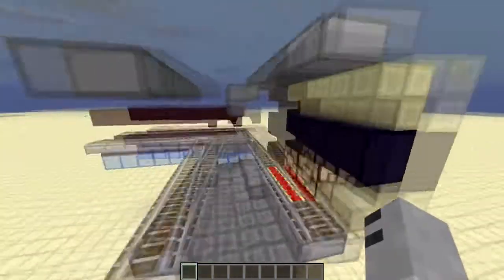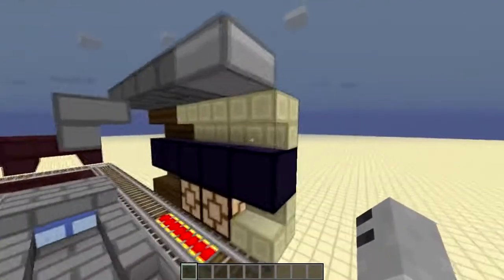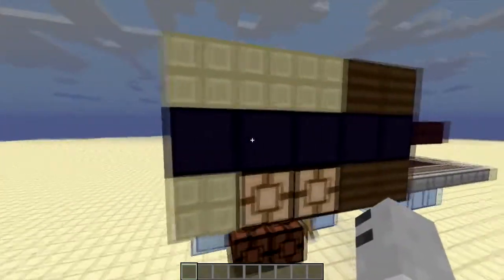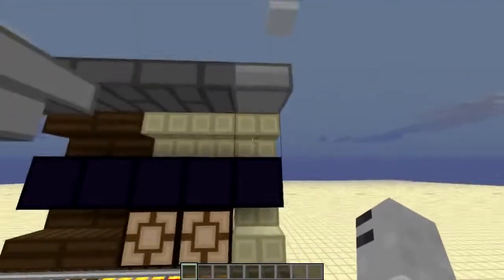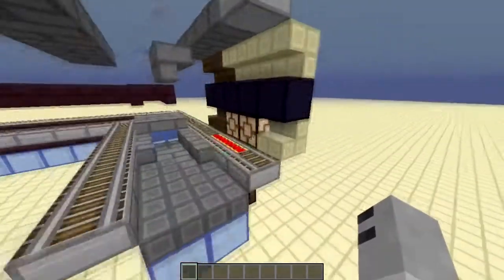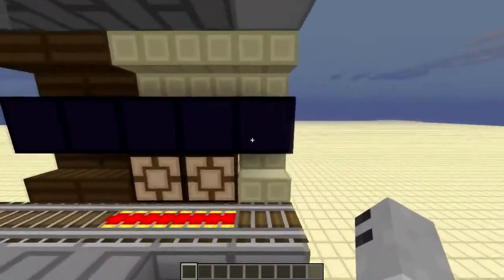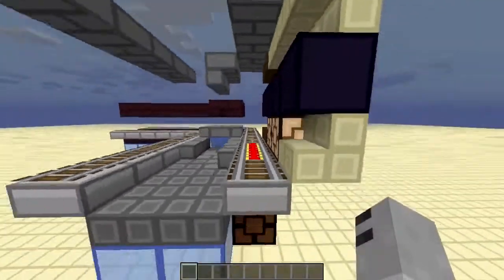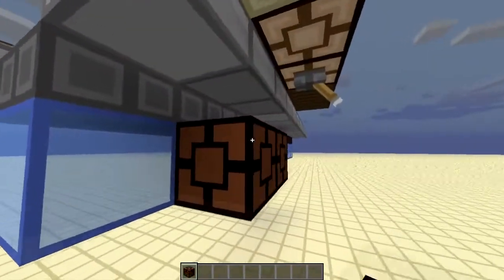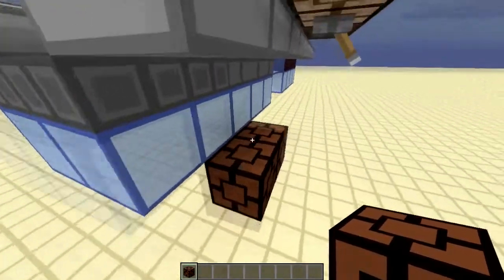I did collect like 13, 14 stacks of obsidian, so I really want to utilize that. These were a couple of designs I had for the walls. Maybe the sandstone hugging the obsidian. I need to power these rails somehow, and there's going to be redstone running along here.